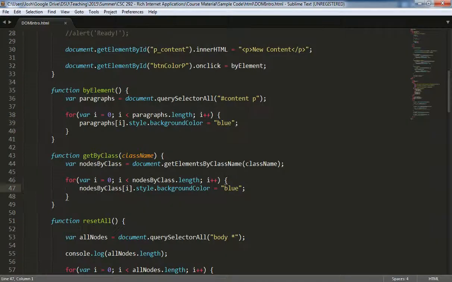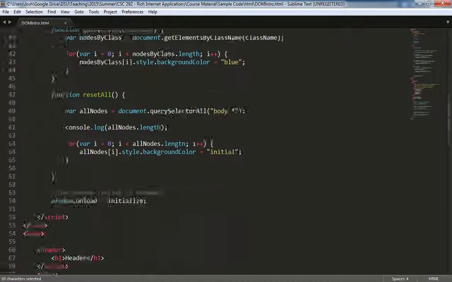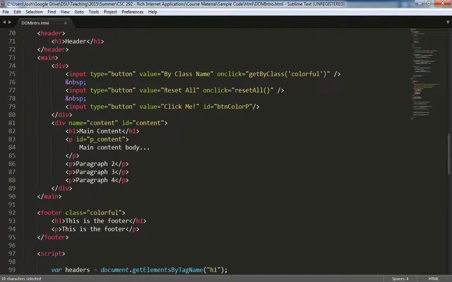So how do we do that? Well, we've been using those APIs, those functions, and now we can use querySelectorAll, because querySelectorAll is going to give us a collection of objects. We take a selector. This is our selector value. In this case, I wanted to change all the paragraphs inside of this section right here.